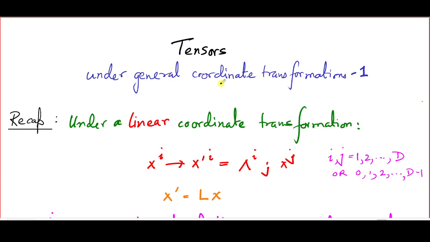In this series, I am going to focus on tensors and of course scalars and vectors and similar objects under a coordinate transformation which is general, not just a linear one. This would be of interest to people studying topics where general coordinate transformations are actually symmetries. The most obvious example of this being the topic of general relativity. Although that is not the only place where general coordinate transformations are useful, it does happen to be one of the major places where they find application.